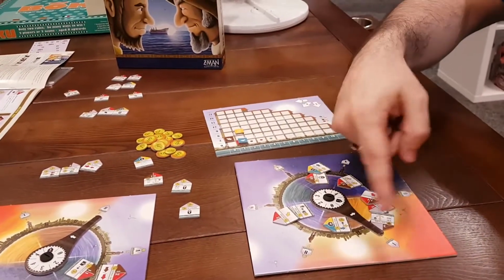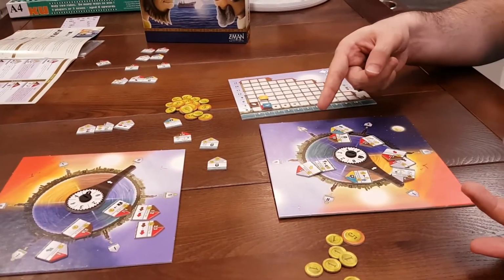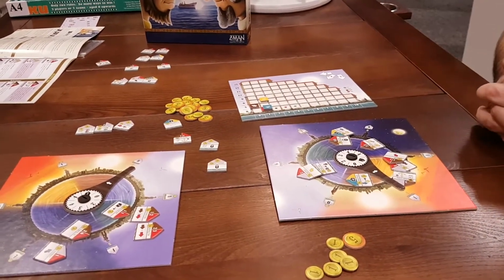You basically do that until the wheels have gone round twice, A through F on one board and G through L on the other board, taking an action after each other, using each other's buildings, trying to accrue the most points that way.